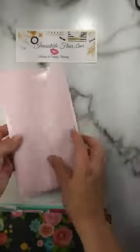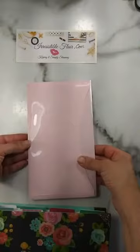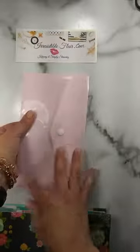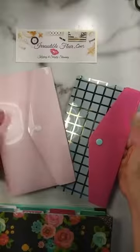Now, I'm sure some of you have seen this before. It's just a regular old plastic envelope, and it's got this neat pocket in the back. How great would that be, to add more functionality to your planner by adding this to it? And they're really inexpensive. I found this at Office Depot, and it came in a pack of three. So I really didn't get to pick which ones I wanted, so this is what I'm working with.